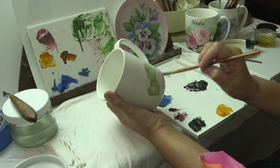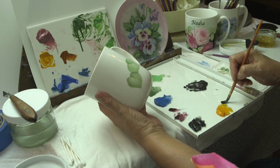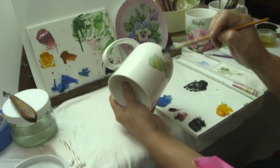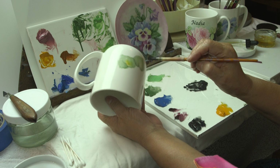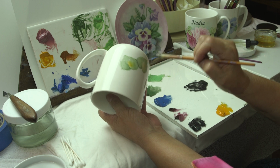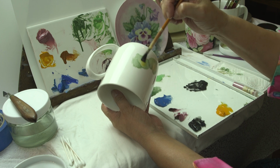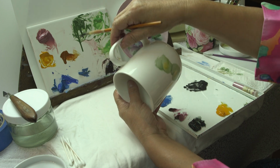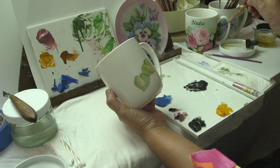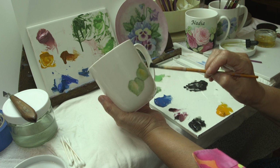Now, I like to add a little bit of warmth, so I'm going to come here with my yellow and put just a tiny bit of golden color in there. A pecan has a little more warmth to it, a little more red. Okay. And the reds do tend to fire down a little bit in the kiln during the firing process, so it'll be toned down a little bit. All right, so now let's get ready. We'll still come back and touch this up a little bit.